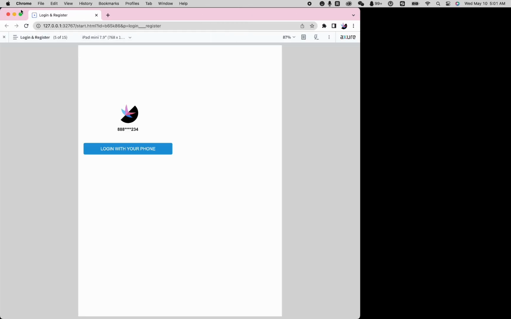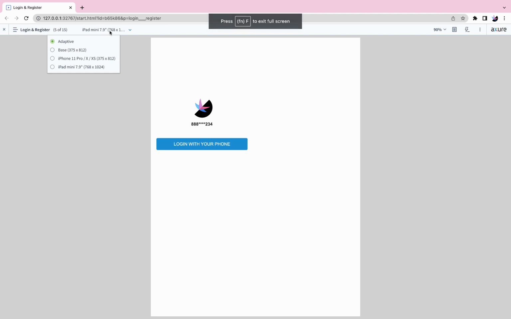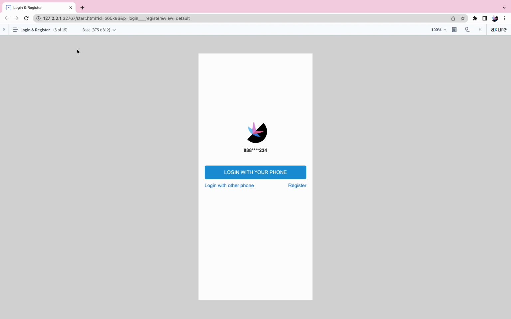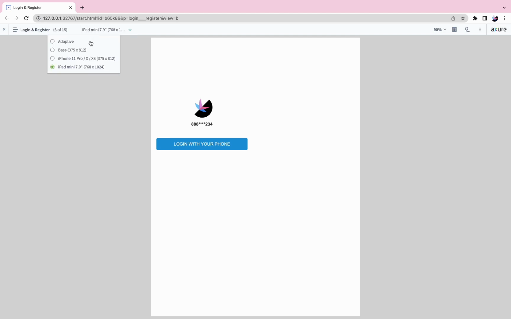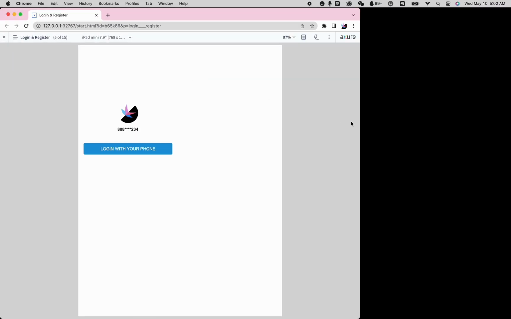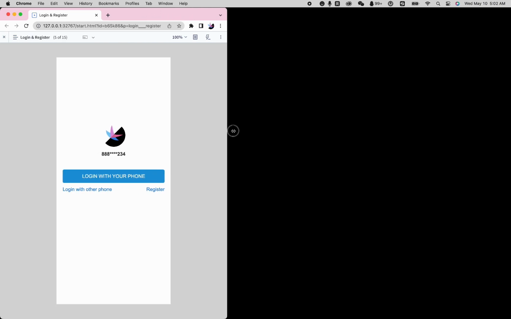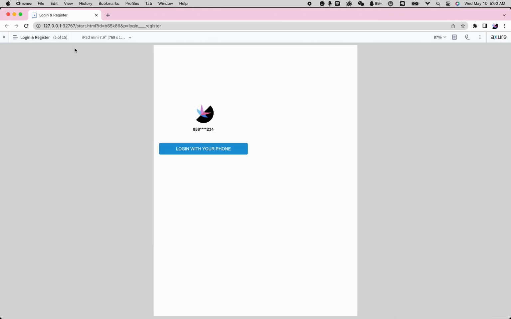Preview the prototype. Click on the Adaptive View drop list on the main toolbar to display the corresponding adaptive view. The first option is the Adaptive View. Changing the window size will automatically change the content and layout of the view at the breakpoint. Selecting other options will directly display the specified view. Back to the Adaptive View. When we drag to change the width of the window, the content and layout of the view change at the breakpoint.